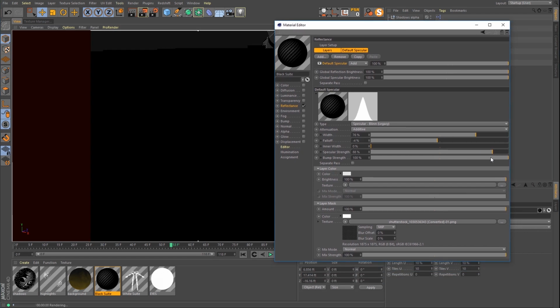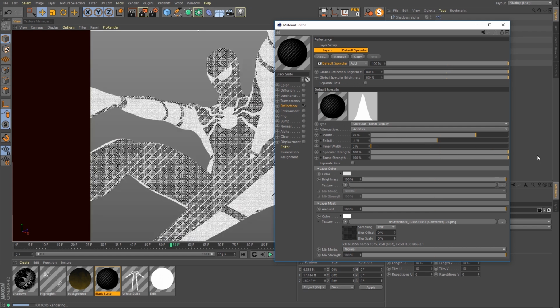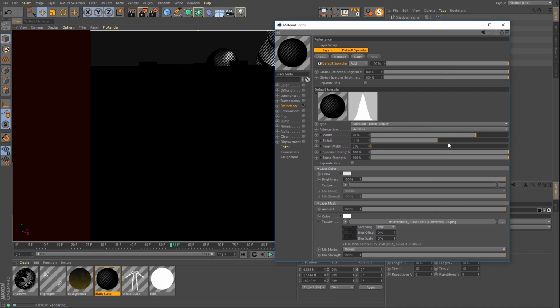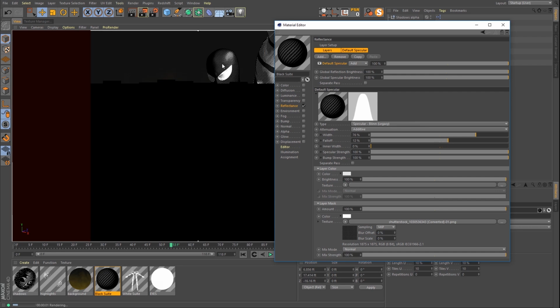And now our control is in the specular channel for how much and how bright it is. So if we crank it up, it's gonna be brighter. And if we do some falloff, we're gonna see more of it.